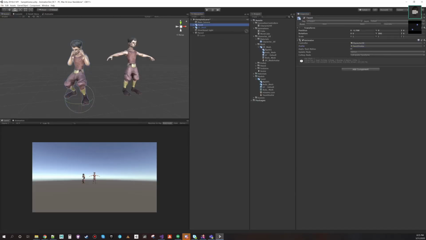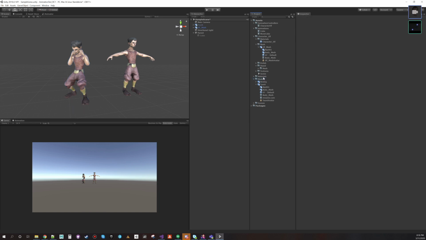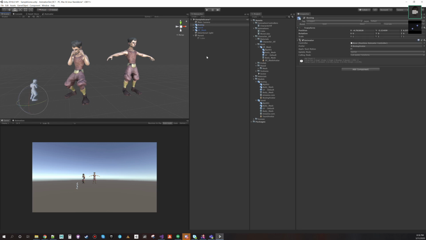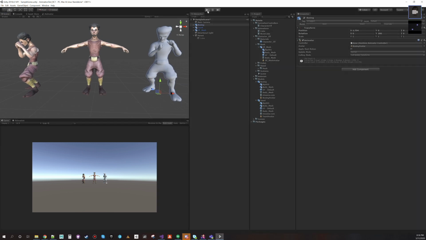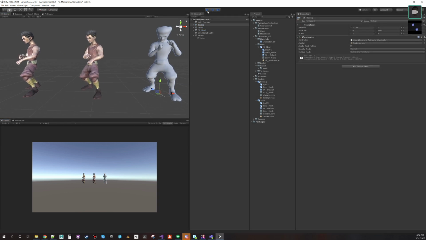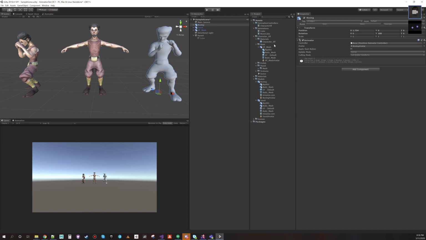I'm going to drag my boxing into my models folder. There it is. And if I drag him out here, reset his position, spin him 180, and then move him to that side, and hit play. Once again, he's not working because I need the controller.